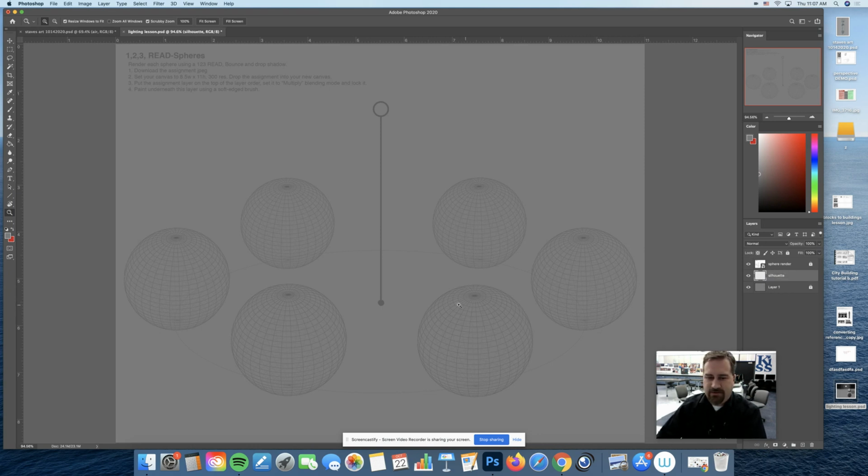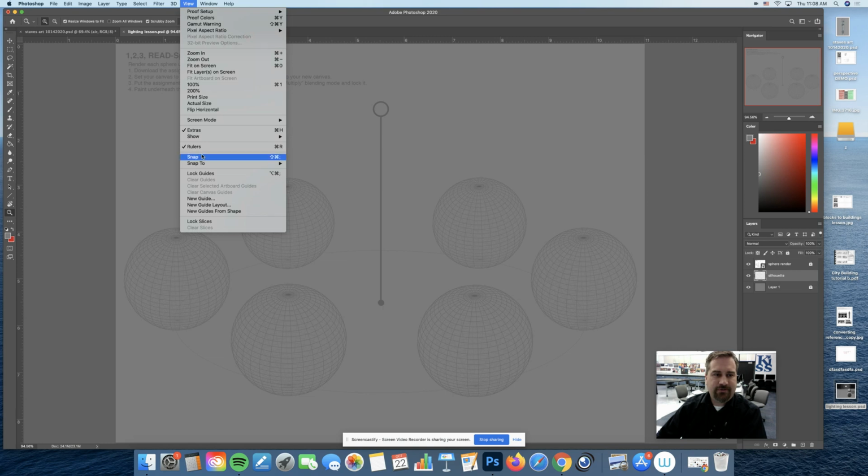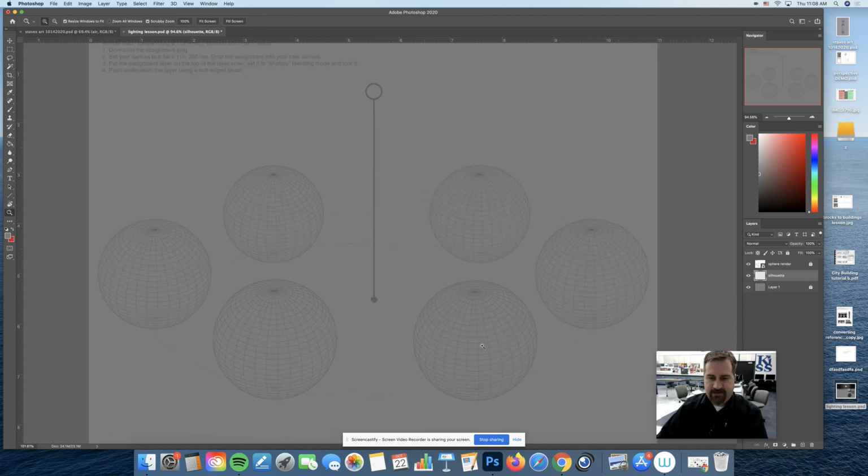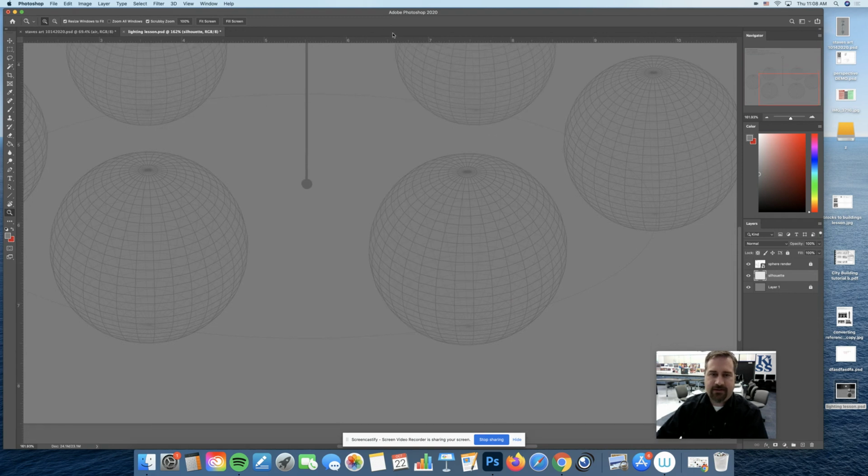I'm going to use a couple of tools. For starters, I've got my rulers visible. If you can't see your ruler, just go to View and make sure that ruler is checked. Now if I use my cursor and grab from the ruler, I can bring these guides down. These guides are very helpful. You can get them from the top ruler and from the side ruler. The purpose of this is to help me render this sphere out. So let's put a ruler guide right on top of the sphere, and then let's put one right over here on the left side of the sphere.